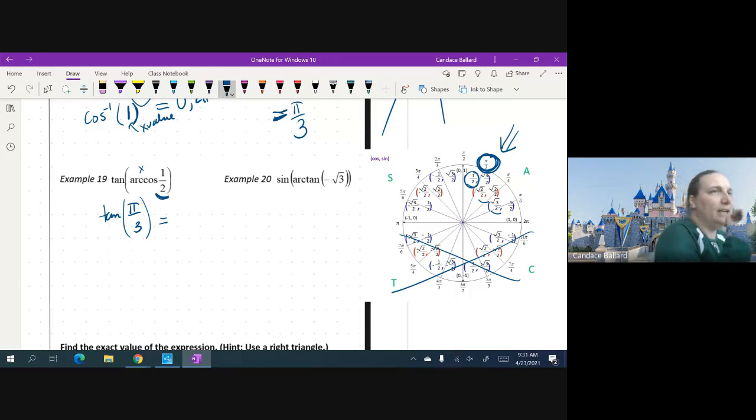All right, sine divided by cosine. So my sine is square root of 3 over 2. My cosine is 1. Oh, our favorite thing to do on a Friday, right? We got to cross some stuff out. Isn't that nice? So I get square root of 3 over 1, or just square root of 3.